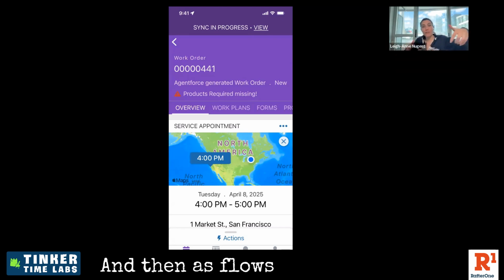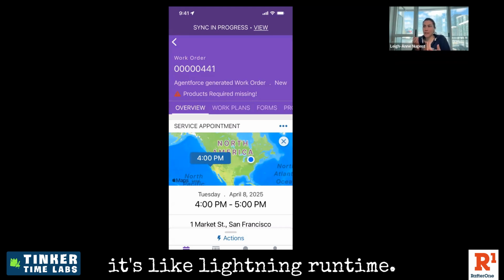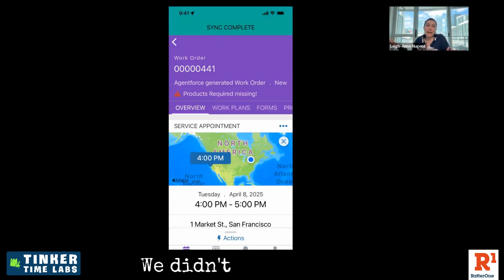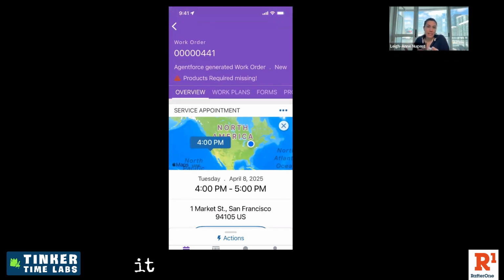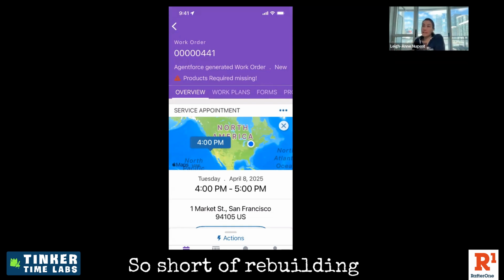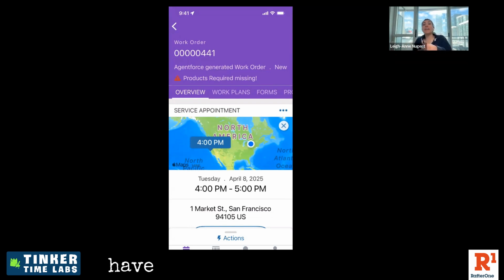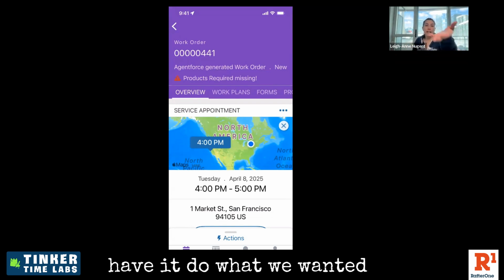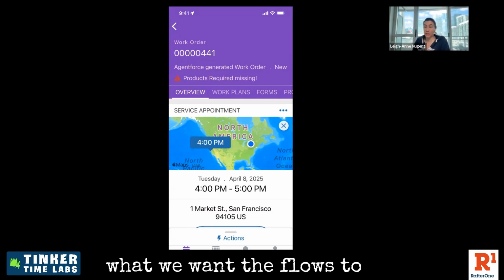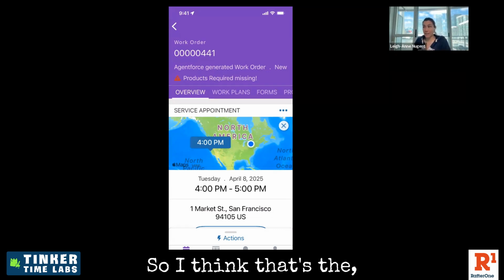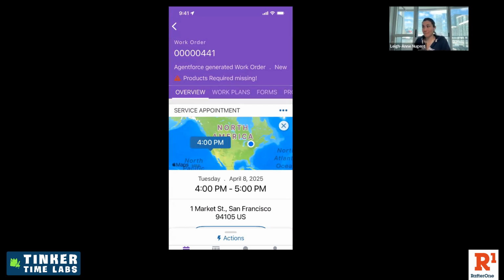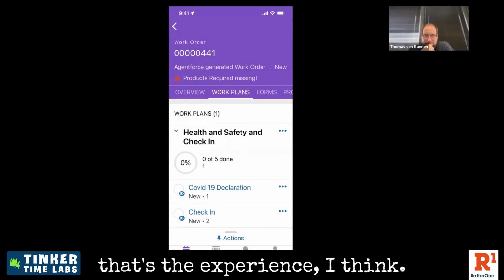And then as flows evolved, the underlying framework, I think it's Lightning Runtime, we didn't benefit from it on the app because it wasn't the framework that supported that. So short of rebuilding a whole new app, they were like, let's just build forms and have it do what we wanted the flows to do. So I think that's the experience. But yeah, I'm with you.